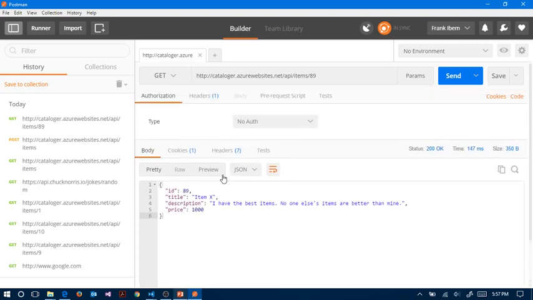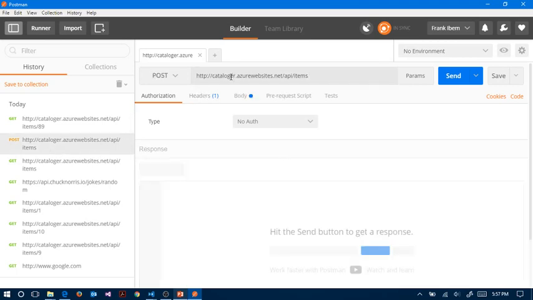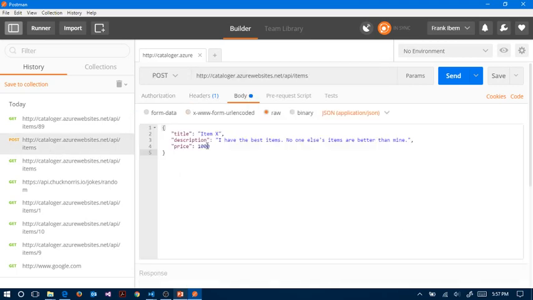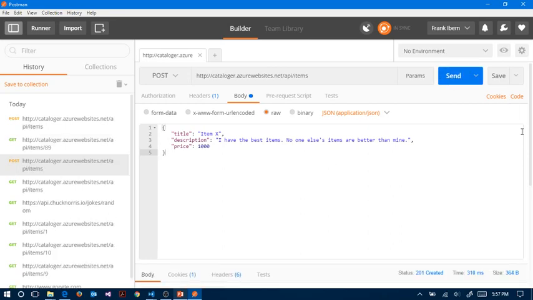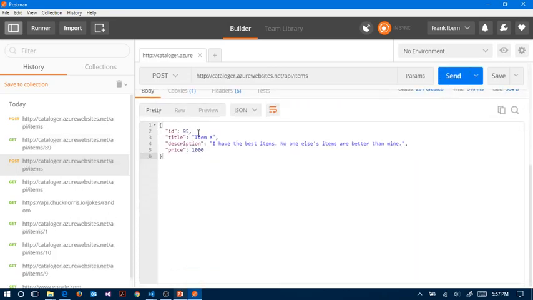What do you push when you want to post it? Sorry, repeat that. I just hit send. So for instance, this was the post. You put the body in here, I selected raw and JSON just so we can get the fancy formatting, and then you hit send. If I do this again, it's going to add another item. I mentioned post usually has side effects. So if I post this again, it adds another one, and this time the ID is 95.